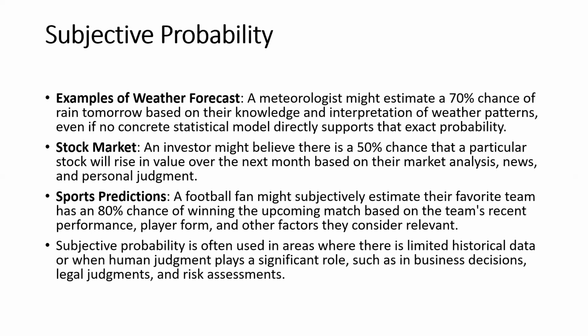In the stock market, some may say that there is a chance that some particular stock or share, say Infosys or Reliance, may go up. That is that person's subjective judgment. Similarly, in sports, in an India England match, a 90% chance of India winning is not based on any mathematical model, it is based on subjective judgment.